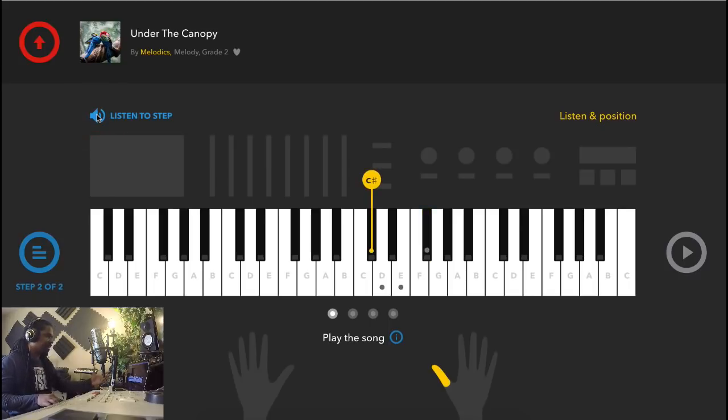That's pretty dope. So you can hear what it sounds like, and then it's telling you exactly what to play. It even shows you what finger to use, as you can see the highlighted thumb. The fingers to use. Okay. But I would say use whatever finger is more comfortable for you. You know what I'm saying? Nothing is set in stone, in my opinion. That's how I roll. You know what I'm saying? So let's just try it.